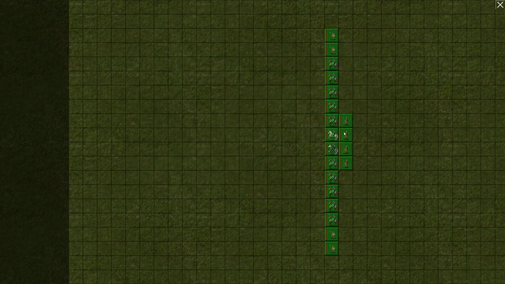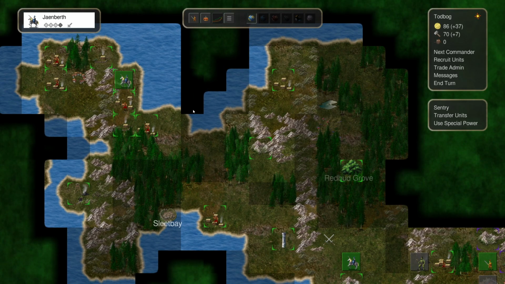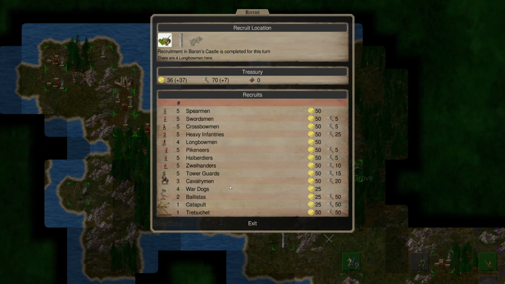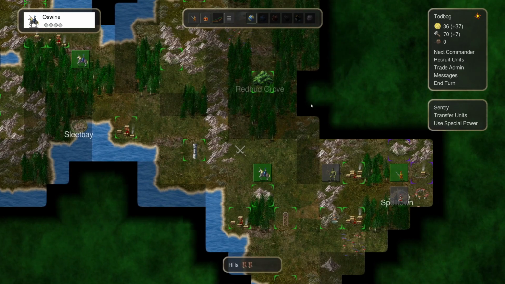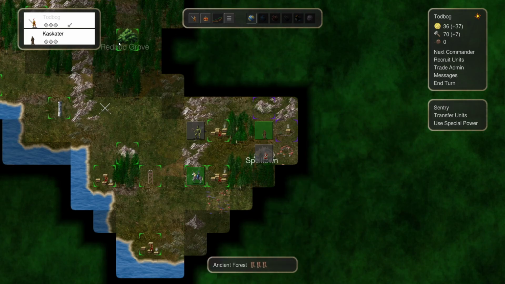So in this case, taking the spearmen, and we'll take these guys as well, won't be a harmful thing. So it's not going to be any faster the other way. So we'll go this way. What we'll do then is we will drop a longbowman purchase here, and you, sir. Huge cave is not very defensive. But we'll drop you here just so that you have access to any troops you pick up.